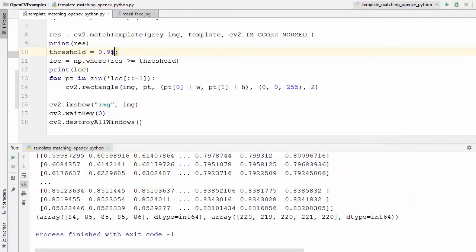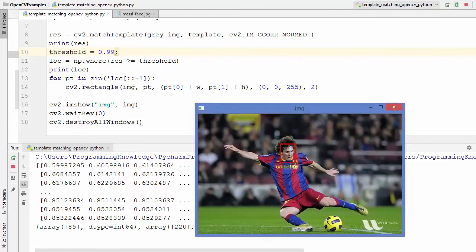You can also filter that further, let's say 0.99. Now let's see what happens. Now you are getting only 2 values. So you need to try to change this value to the maximum point, and you will get only one rectangle.